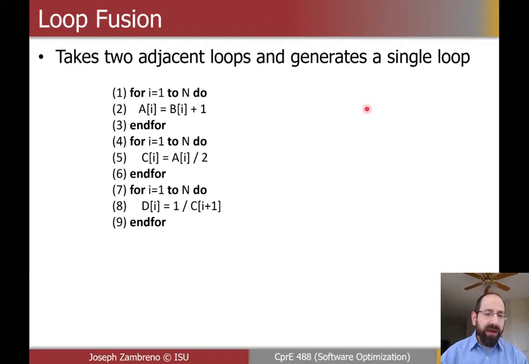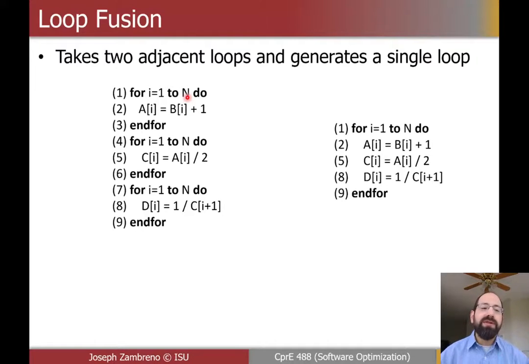Right, so for this example, we have three separate loops that use effectively the same I equals 1 to n bounds. And we can potentially fuse them together, right? Generate a single loop that contains the bodies of the three individual loops that we have here. So instead of three separate, we have just one loop here on the right.